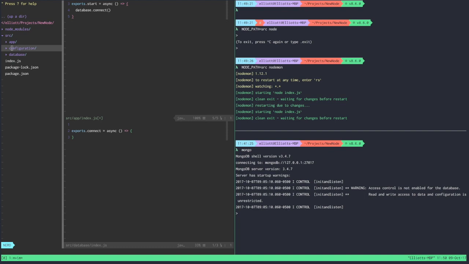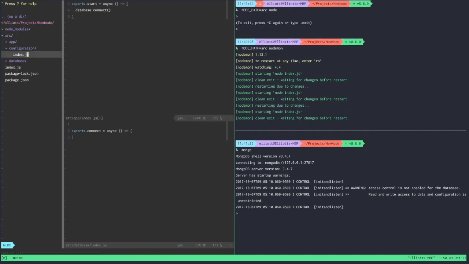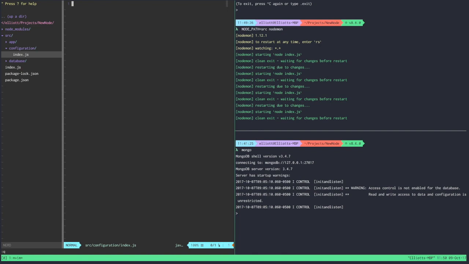Now in Node, there's two ways we can store configurations. So we use a hybrid of both. So again, let's create our index.js and open this up. Close this down. Now we want to have a configuration file for default configurations. So we'll first require this before we actually create it. And we'll export a function called get, which will basically return one of two things.